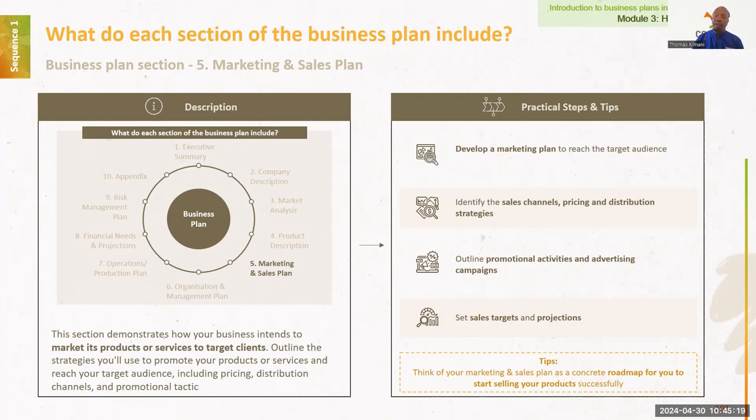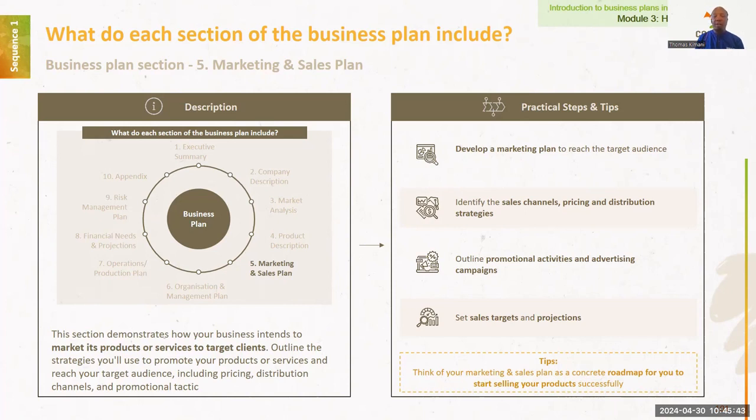Because sometimes you have the right product, but you didn't have the funding to procure the product and sell, but you have the market, you have contracts sitting in front of you. That can be an aid in projections, right? So this is a roadmap that will help you sell your product successfully, right?